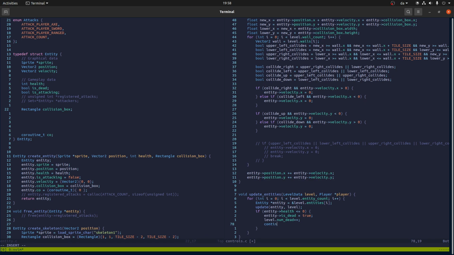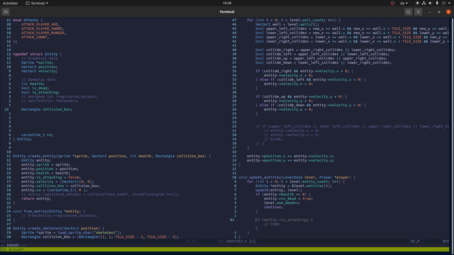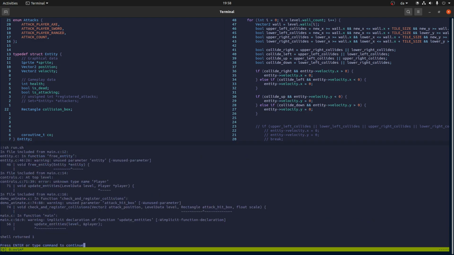But anyway, if it's dead, we continue. Otherwise, we can say if check collision rect, entity collision box and player collision box, then we remove 1 health from the player.